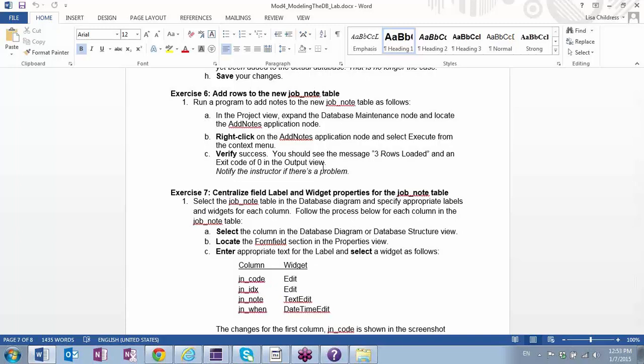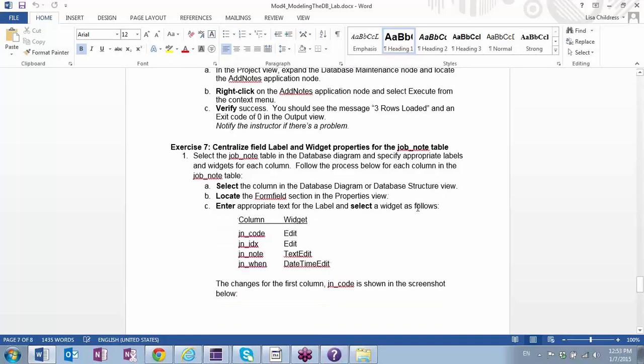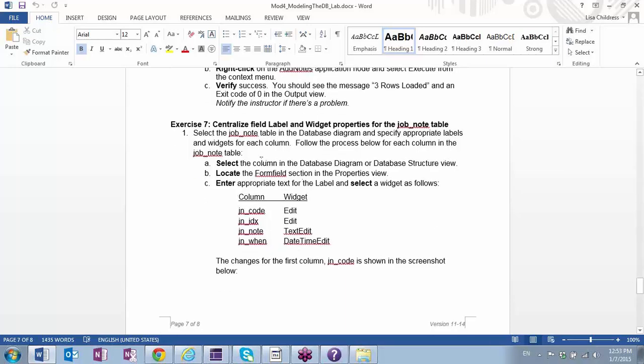So instead of using the sample data here when we generate this new job note table, we're actually going to run a script that I've created, and you're just going to load 3 rows of valid data that you can use to work with those new notes forms that you're creating, the 2 new notes forms. So that's what you're doing there. You're actually loading some valid data as opposed to sample data.